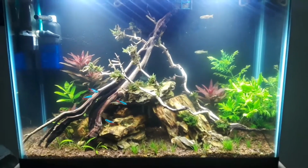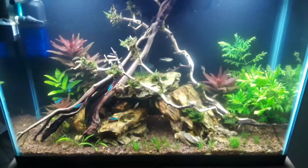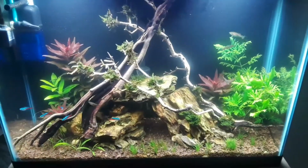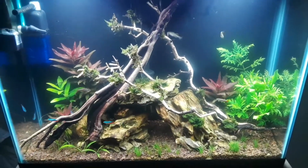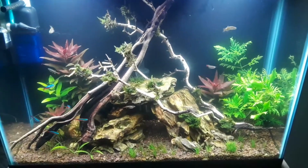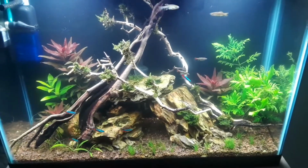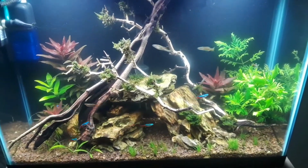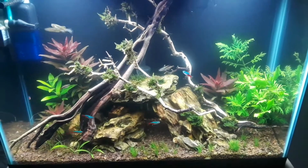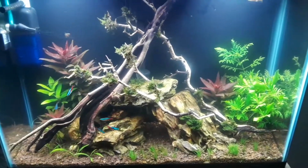My bacteria bloom is clearing up finally. I'm so happy. I was afraid to clean the inside of the glass or anything. I didn't want to disturb anything that was going on with the bacteria bloom, because I know that bacteria lives on the glass, rocks, everything. So I was just afraid to scrub anything.